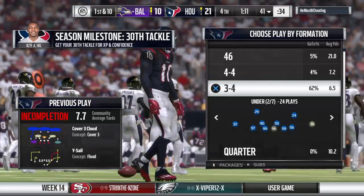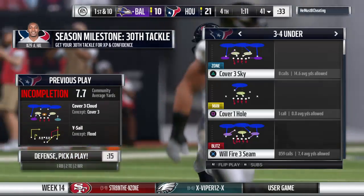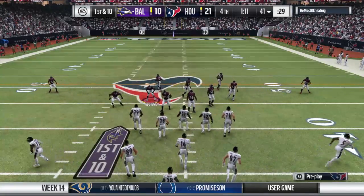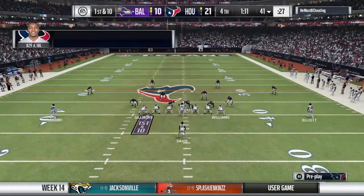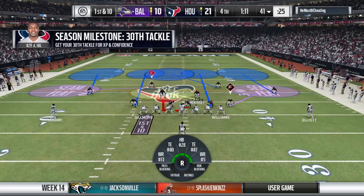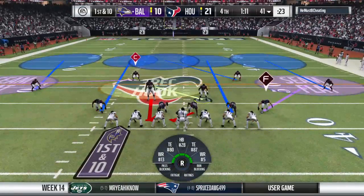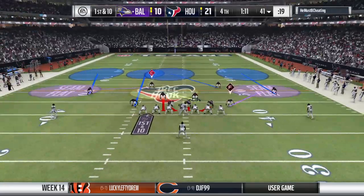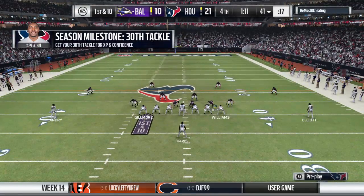And now Baltimore gets set to take the field. And they're going to need another score. Got one last time, but still down here. When you're playing catch-up, every possession becomes crucial, doesn't it? It's vital. Get back out on the field, punch it in the end zone again. They know it's not easy, but what they do have going for them, they did score the last time. They think they've got a good formula working.